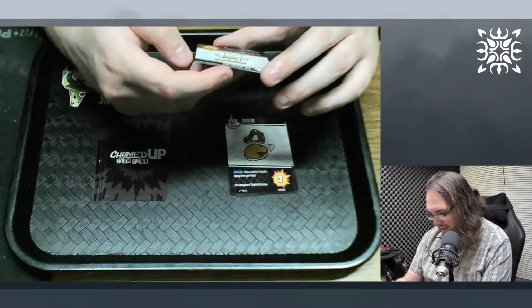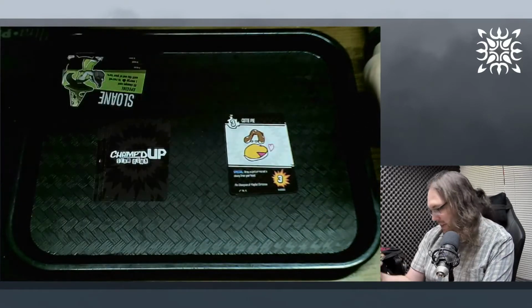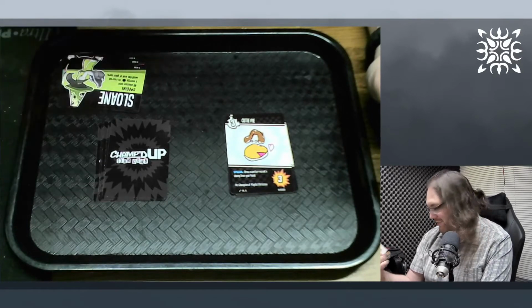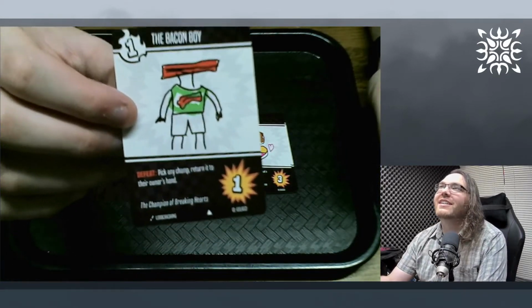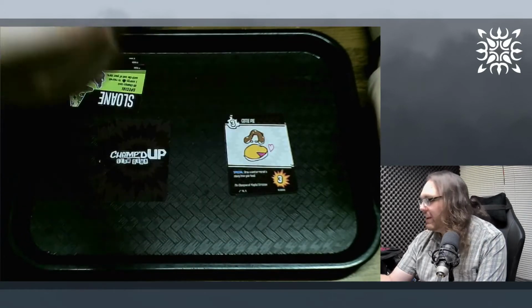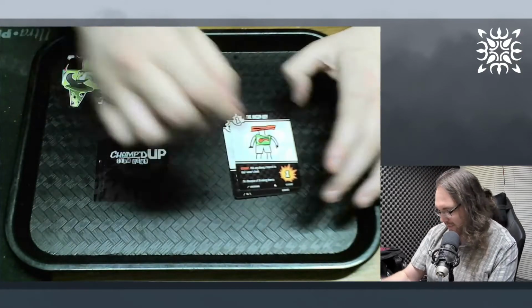Getting through it. Hey, it's the Bacon Boy by Lord Crashing. Lord Crashing. I thought it was Lord Crashington. Well, Lord Crashing. The champion of Breaking Hearts. Oh my god. Yeah, okay, that makes sense. That's kind of heartbreaking. Got it. On defeat, pick any champ and return it to the owner's hand. Okay, that's solid.